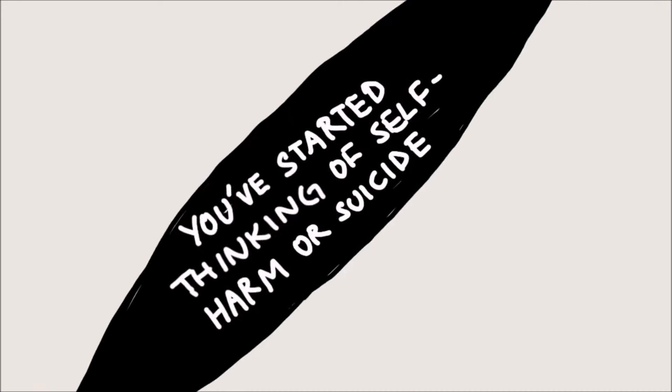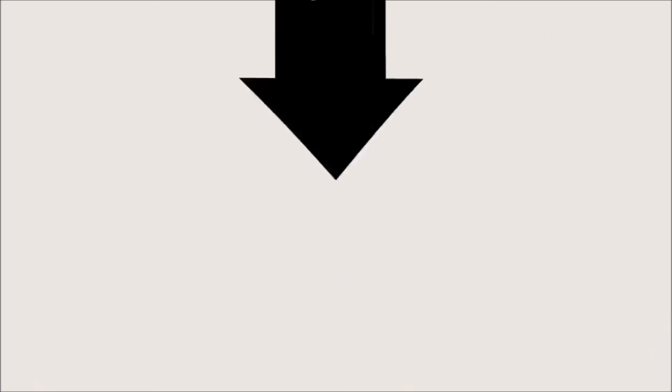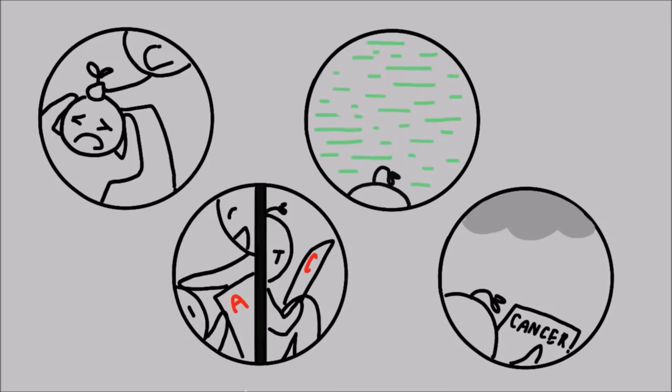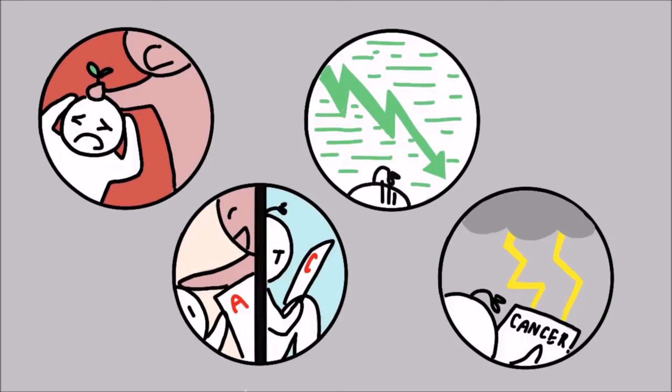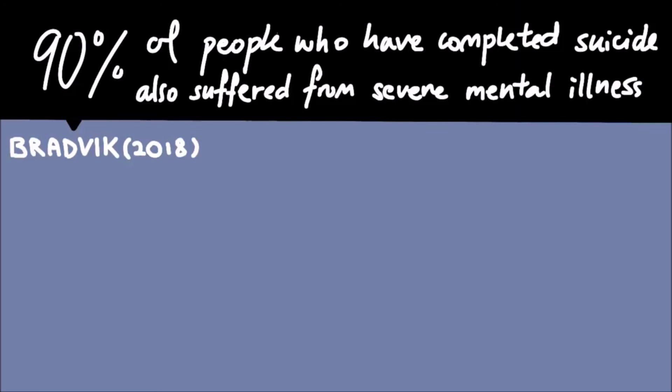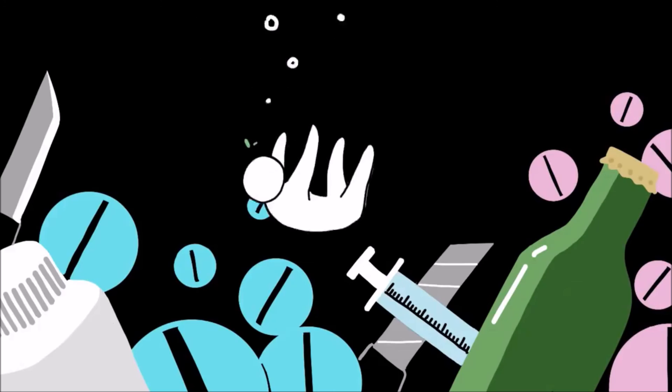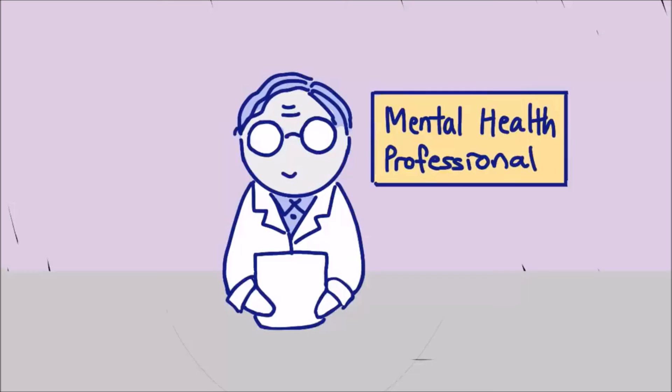And number 10: You've started thinking of self-harm or suicide. The Mental Health Foundation reported up to 10% of people under the age of 30 have thought about self-harm or suicide. There are many reasons people consider self-harm or suicide, such as abuse or neglect at home, a major loss, trauma, or catastrophe that you can't control or avoid. Brodvik, 2018, reported approximately 90% of people who have completed suicide also suffered from a severe mental illness, such as bipolar disorder or depression. If you find yourself thinking about self-harm or suicide, we would very much like you to reach out to a mental health professional and get the help that you need and deserve.